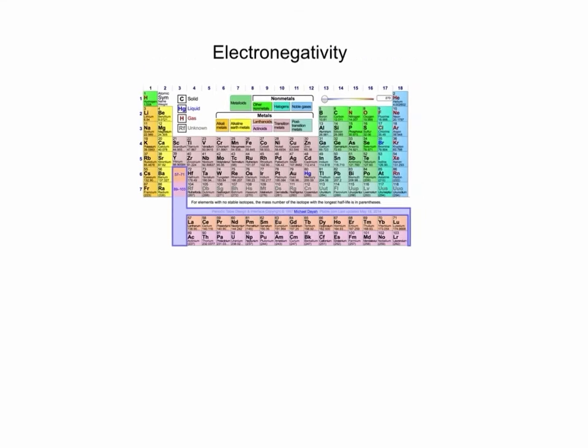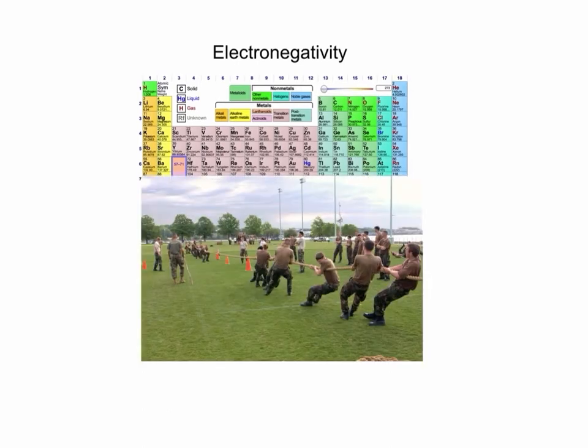The final trend that we're going to look at is electronegativity. And as we said before, electronegativity measures how much electrons are shared, or how evenly those electrons are shared in a bond. We can look at electronegativity like a tug of war. There are two sides both pulling on electrons in between two atoms. The side that is stronger, who pulls the rope more to one side than the other, is the more electronegative element.